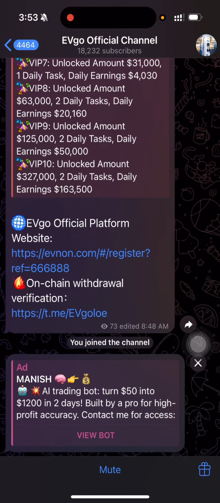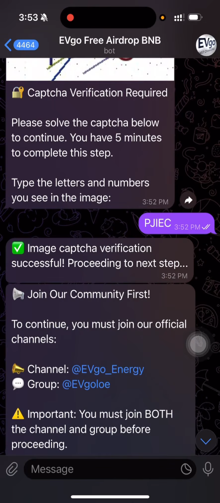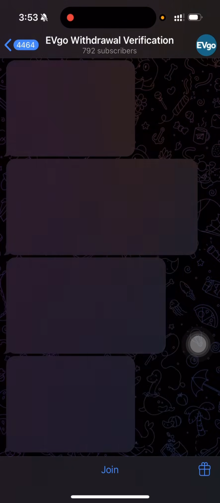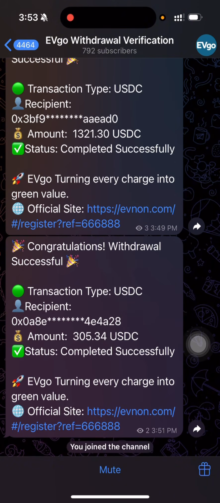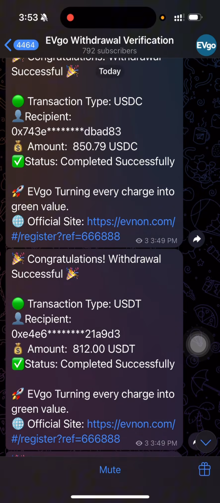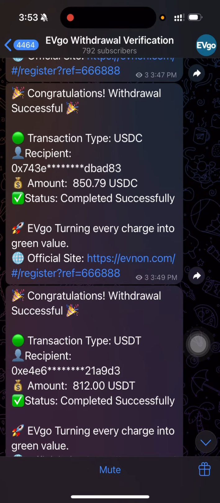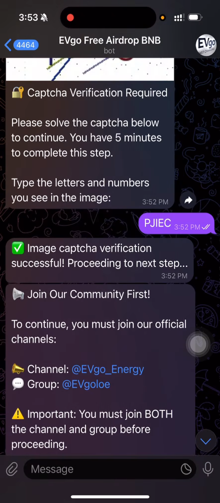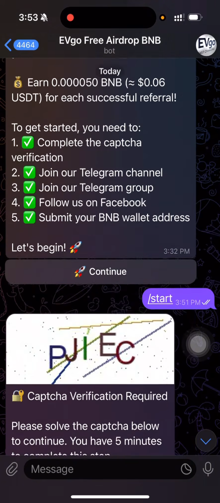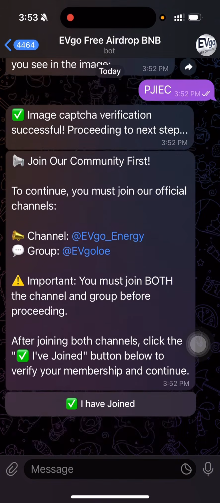You can click on it to register right from here, and then you can go to the group section, and over in the group they have over 792. Click on join, and you can automatically join them right over here. All right, now if you notice on the group section, these are all withdrawal payouts, people withdrawing from here, and these are all received payouts from this particular project. Right, so what you're going to be doing next is that after you complete every single piece of information, you make sure to follow them on Facebook.